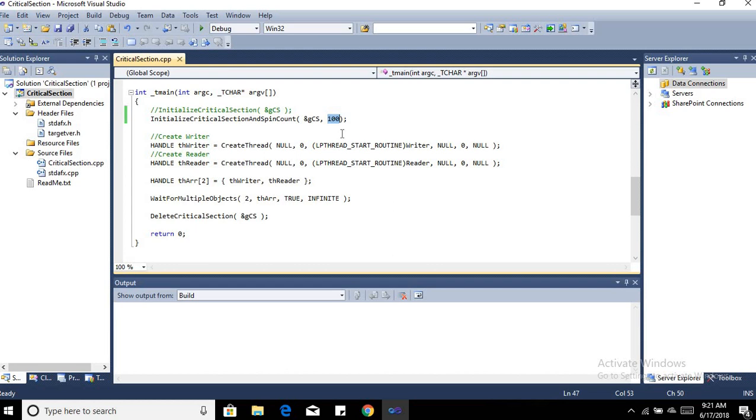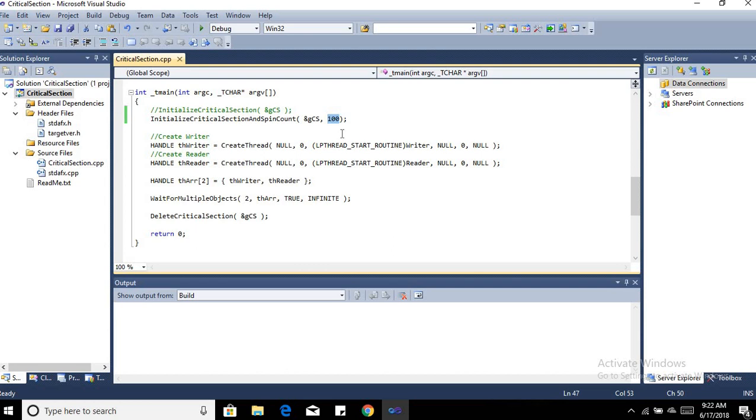It's very simple, right? This 100 gives you the number of times it should poll. So what it does basically is make the transition from user mode to kernel mode less probable. It basically reduces the probability of moving from user mode into kernel mode when your critical section object can be made available within fractions of milliseconds. It may be that as soon as you moved into the kernel mode, your critical section object became available, and then all of a sudden you have to wake up that thread, right?